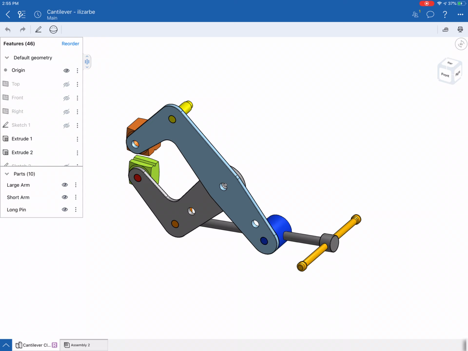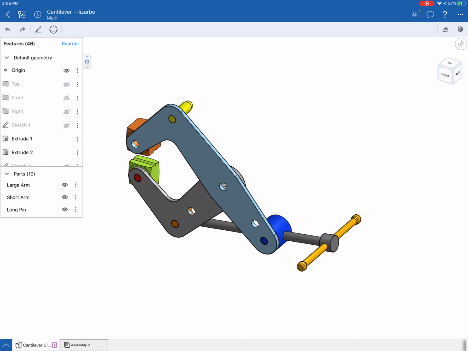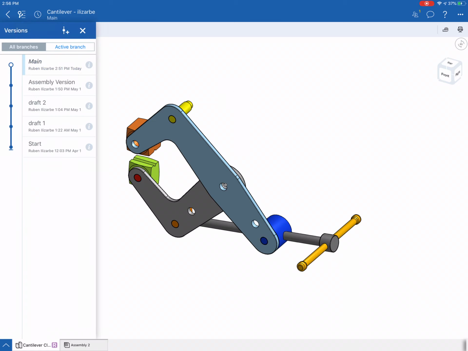Now, the next thing that you would have to do is you have to create a version of this drawing. And how we're going to do that is we're going to click on the iPad on the top left, right next to the arrow to the left. You're going to click this little symbol right here, manage versions. You're going to click on that, and you're going to click the icon that's next to the X.